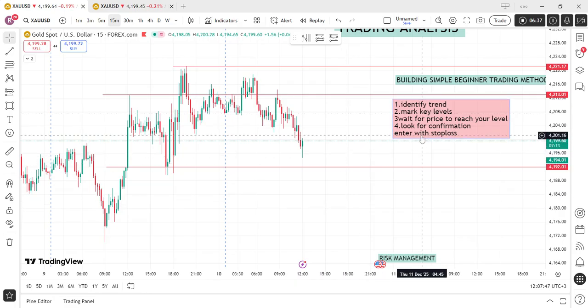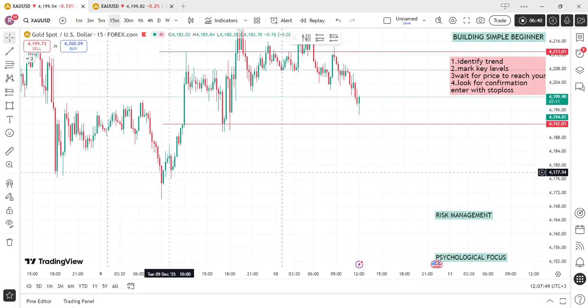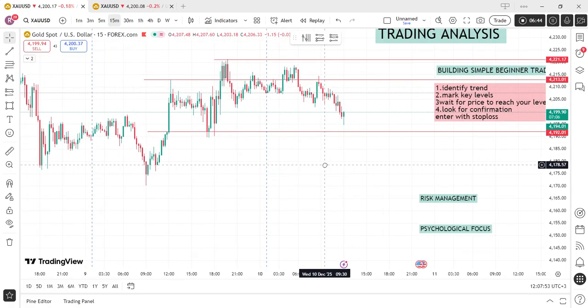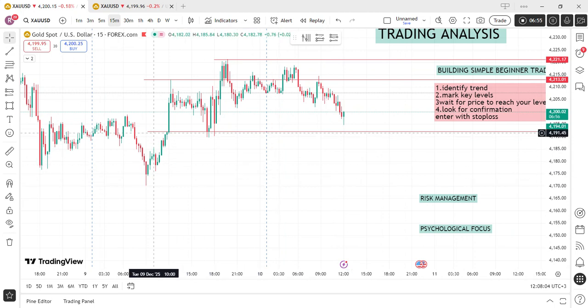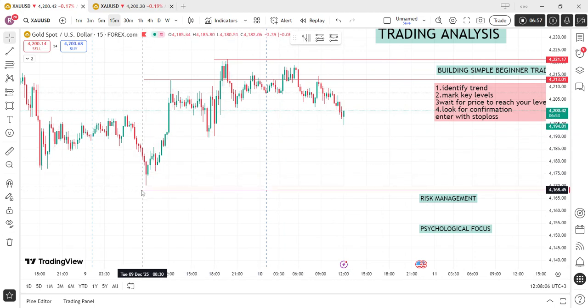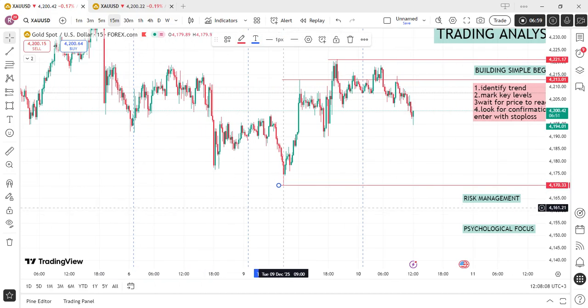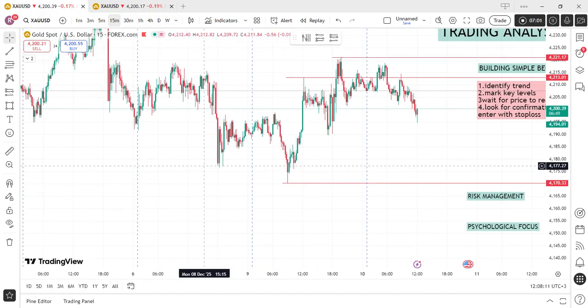Always enter with a stop loss. Your stop loss is always the level that you do not want price to touch. And if it touches, that changes everything. That changes everything, meaning that was just a losing trade, or you have to reposition yourself again for another setup another day. So, for example, your stop loss should be down here, meaning that this swing low is not supposed to be touched. The reason being, we already took liquidity over here.